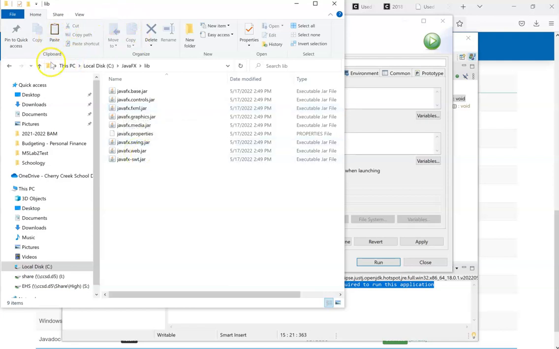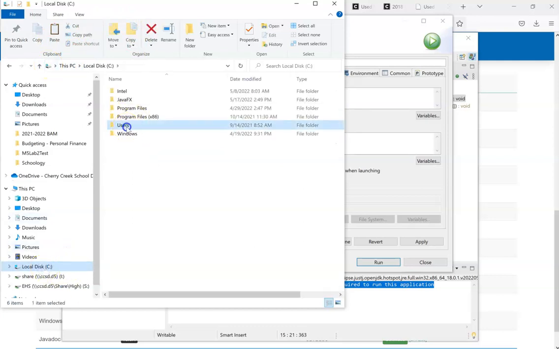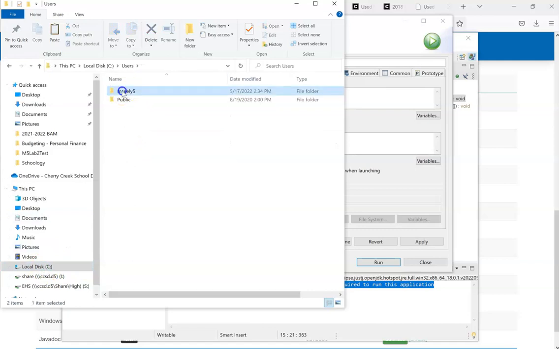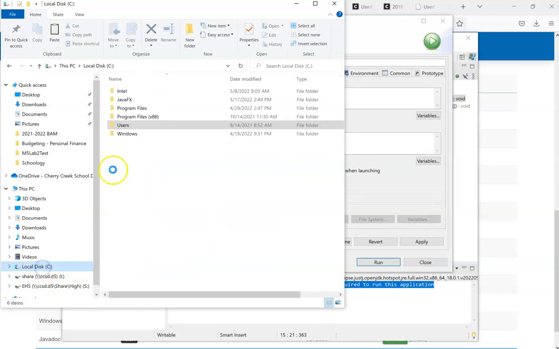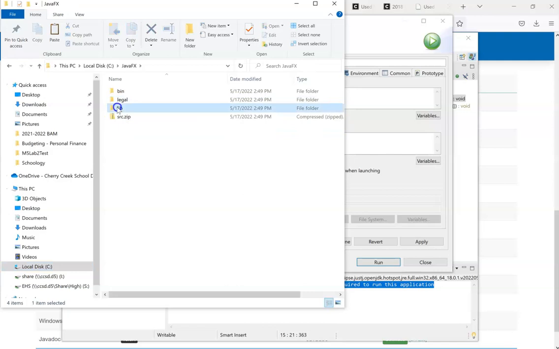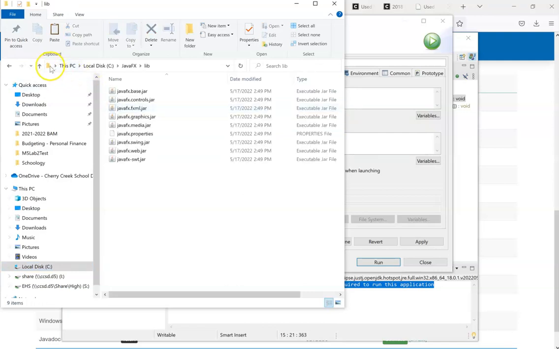All right, so I think here. Let me try one more thing. Users. I think that's it. Yeah, this is it. Let's try this real quick. So Users, C, JavaFX, lib, and we'll click up here and just copy this.